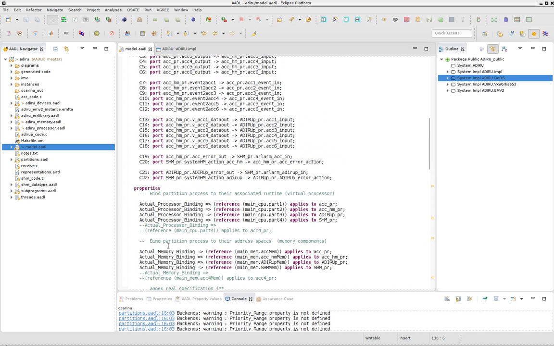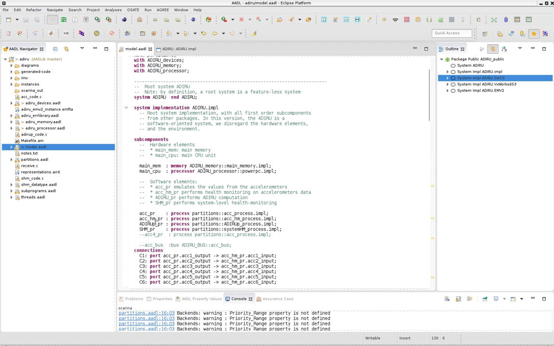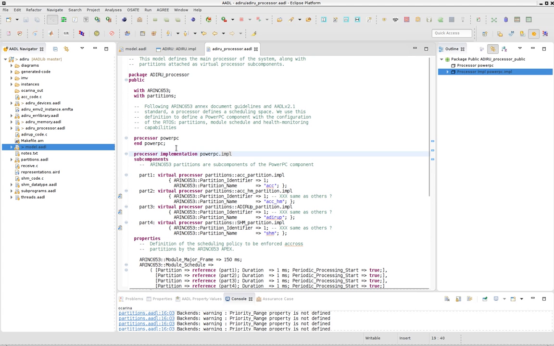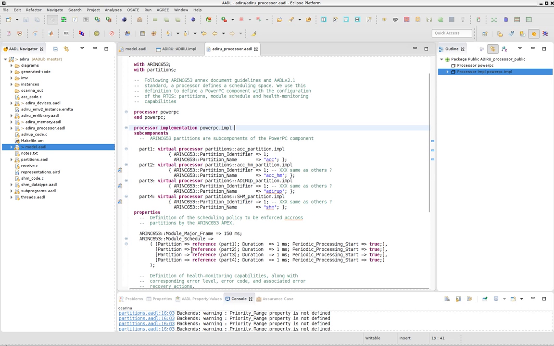If we look at the DIOS, we see that we extend the regular implementation and we add some properties for the DIOS code configuration. But let's have a look at the processor. So, for example, the CPU over there, we see that the processor component contains different virtual processors, one for each partition.